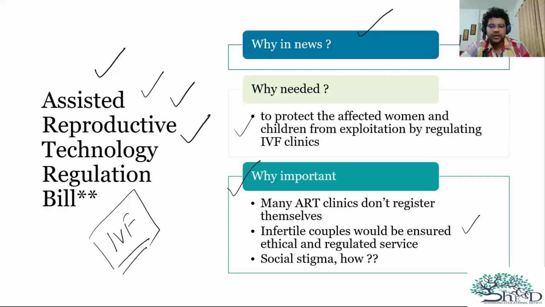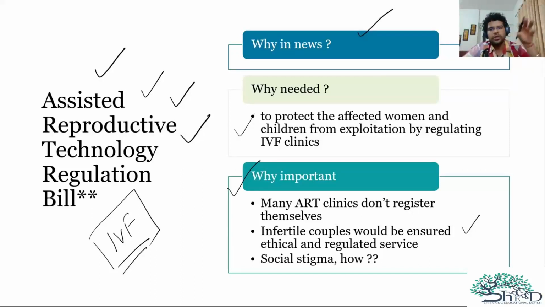The second point is, infertile couples would be ensured ethical and regulated service. Now this is very important, because like I gave you an example, there are three parties in this, right? Parents, the surrogate mother, and the child, or the unborn child, let's say. So they all have rights. And of course the fourth one is the IVF clinics.